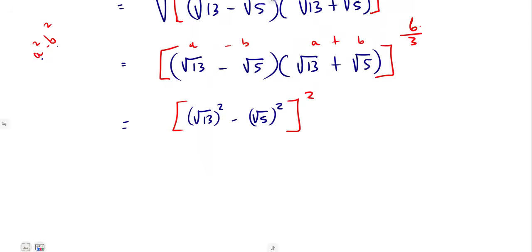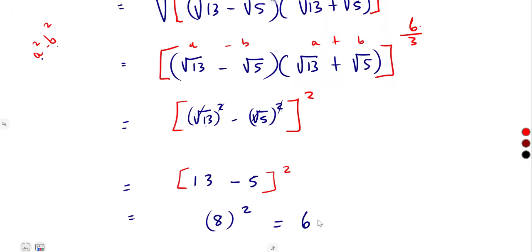Okay, we are reducing step by step. The square root of 13 squared, guys: a square root and a square neutralize, so you remain with 13 minus the square root of 5 squared. This neutralizes, and you remain with 5. Everything is being raised to the exponent of 2. So this is where you are. 13 minus 5 is 8, raised to the exponent of 2. So that's 8 squared, which gives us 64. All right? 8 times 8, just like that.